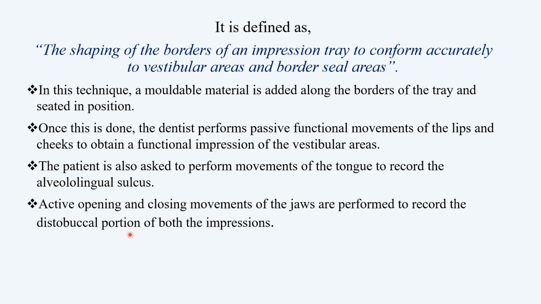Now, active opening and closing movements of the jaws are performed to record the distobuccal portion of both the impressions. Distobuccal areas are also very important because for the maxilla there is also an interference with the condyle. So all these things should be properly and accurately measured, and an accurate impression should be taken.